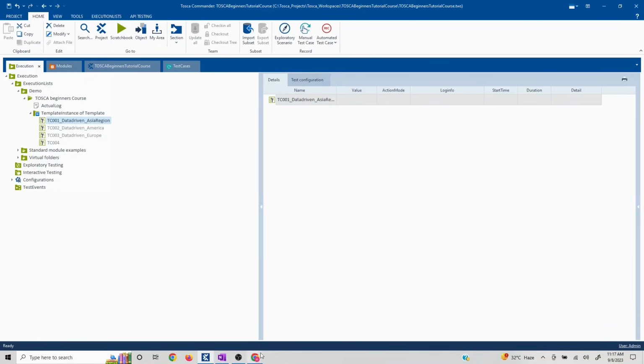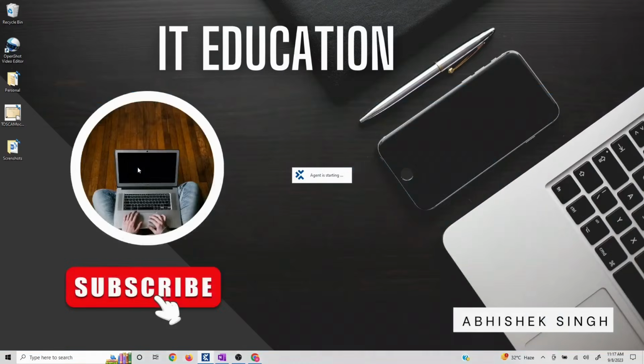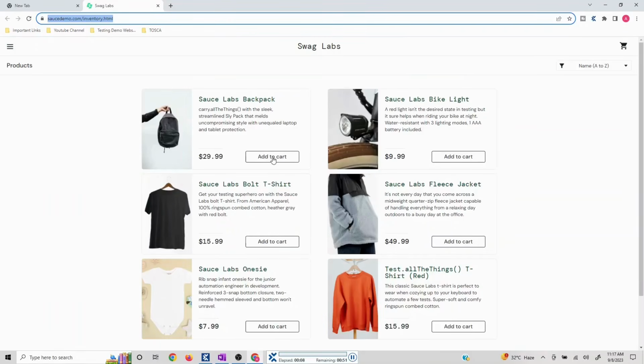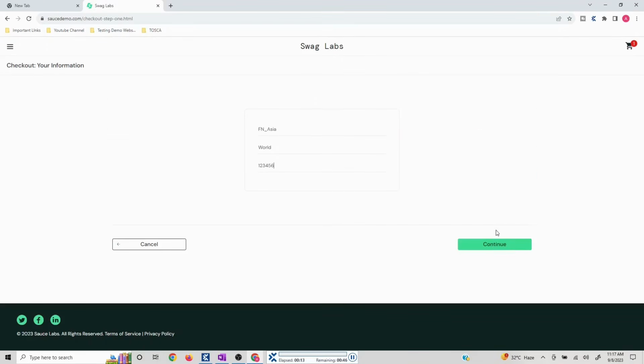So let me validate. Okay, so this is closed. I'll quickly run one. Here the same option F6 is used. If I click on run, it is going to keep the log of this particular execution, and you'll be able to monitor at a later point of time what all things have happened. Okay, so we'll just let this execution finish.